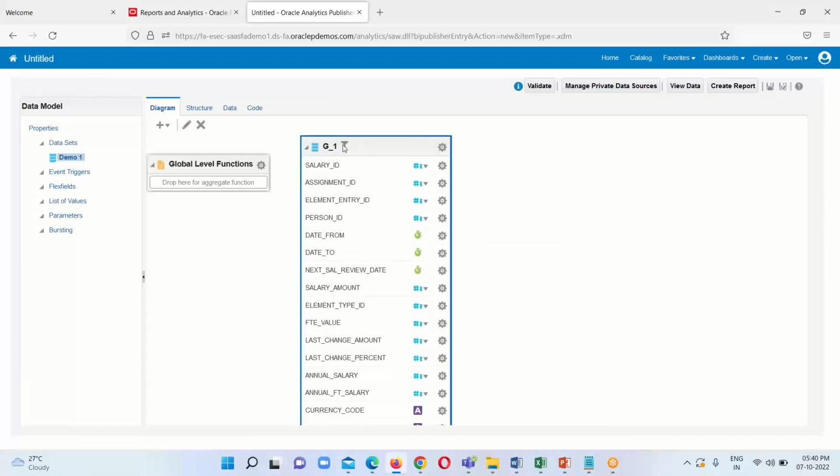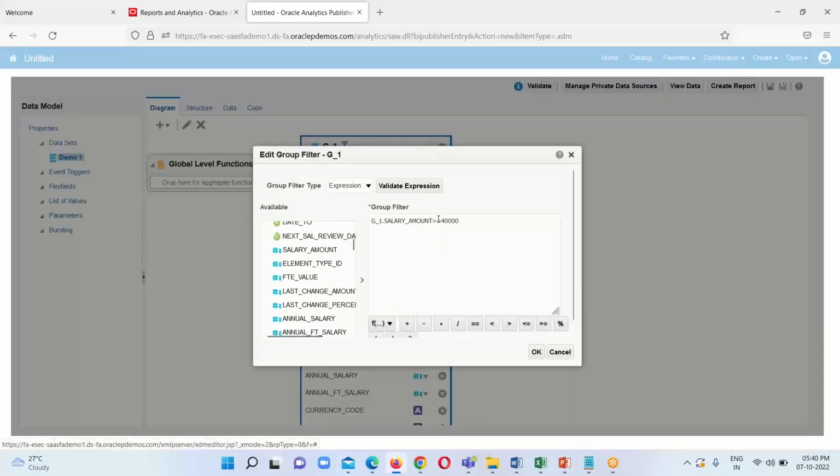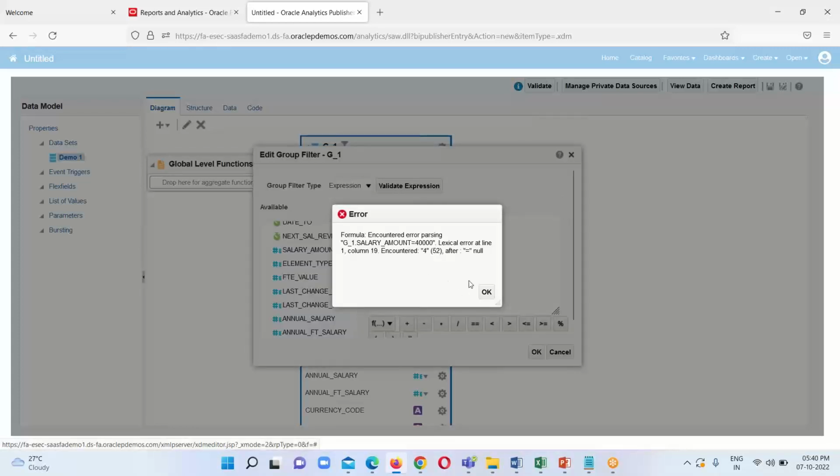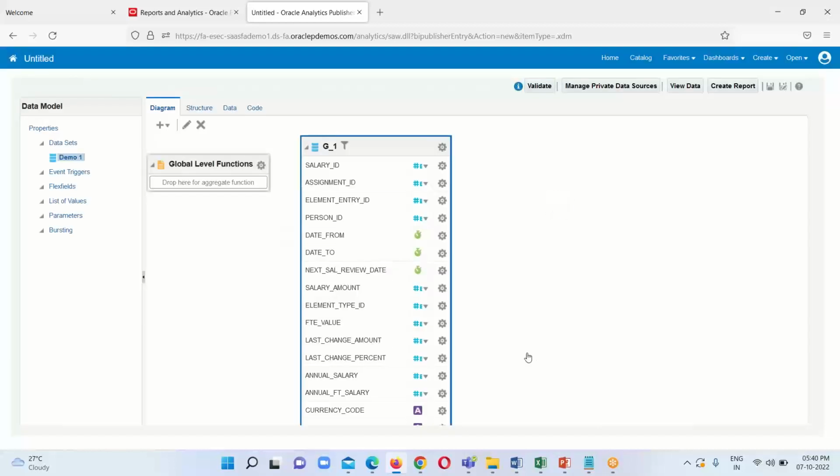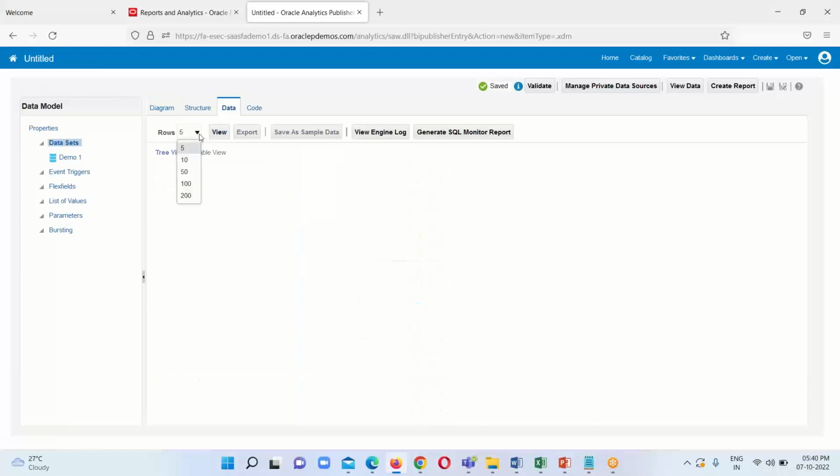Let's suppose I want to edit it, like I want to see the salary details for only those salary amounts which are equal to 40,000. Okay, I have to use the double equal to sign, as single equal to is not applicable over here. So let's see.